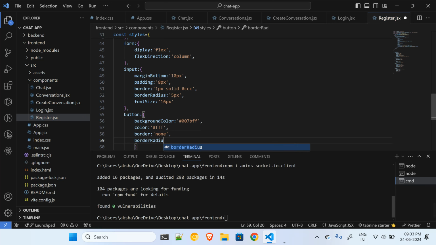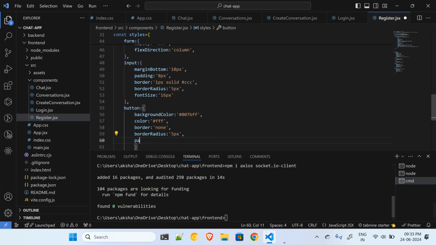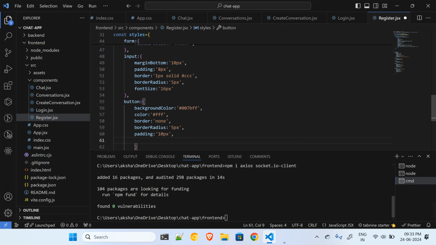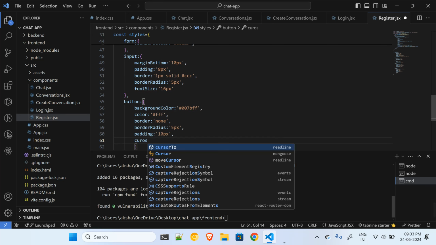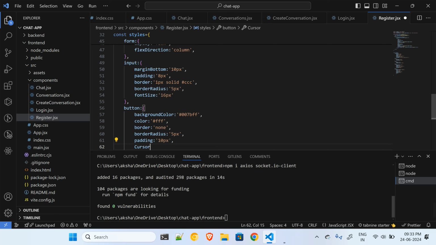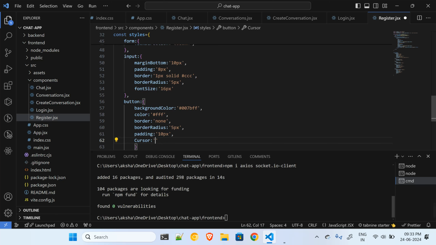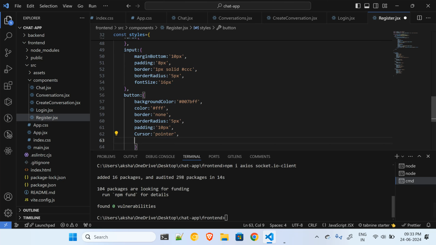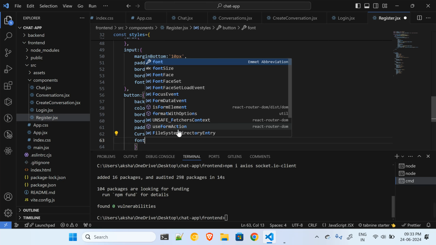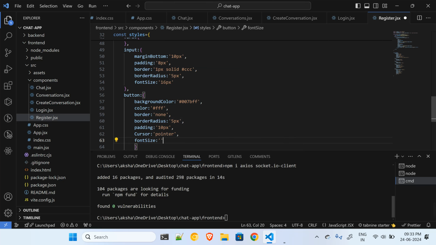Then I'm having the border radius, I will give the border radius of 5 pixels, and I will give padding all around this button of 10 pixels over here, and I will give the cursor as pointer because whenever anyone will be hovering on this button, I want the pointer to change. Font size, I will give the font size of 16 pixels.